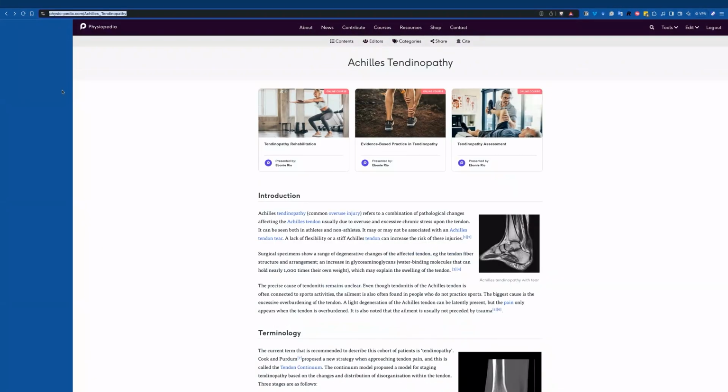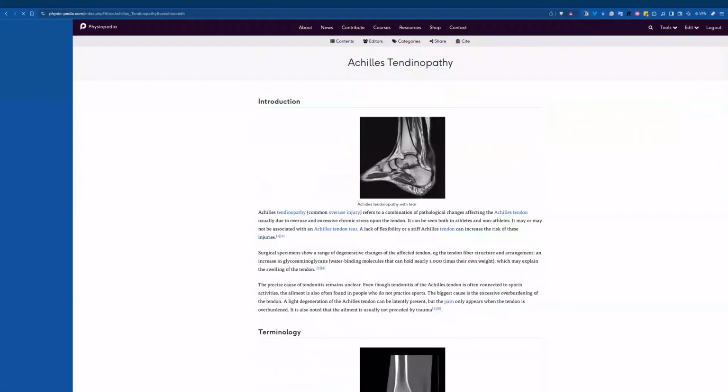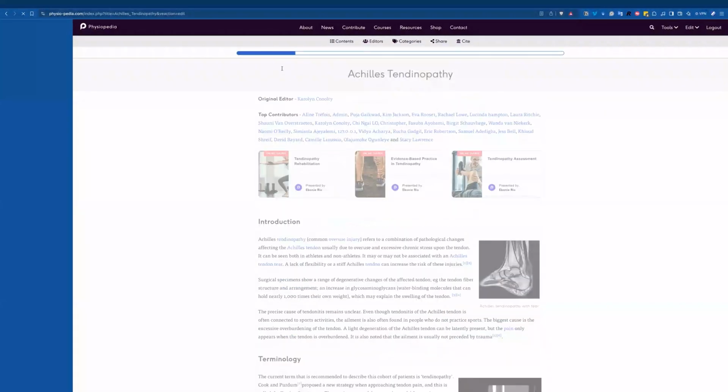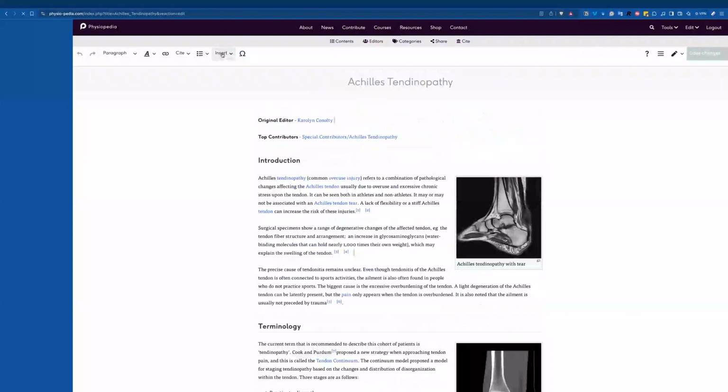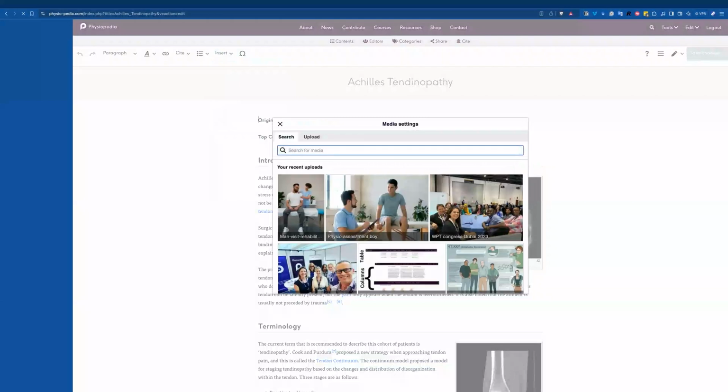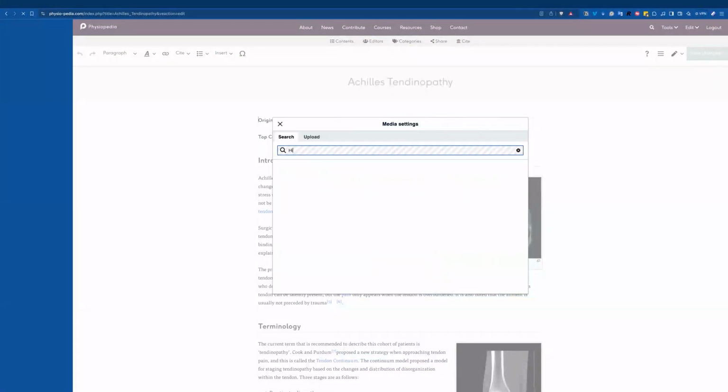But I find the easiest way to check what's already on Physiopedia, if we go to the Edit menu, choose Edit, and then we can wait for the page to load, and we'll put Insert and then Images. Now, when searching for an image, it is case sensitive. So if we were to put in hip, no results.